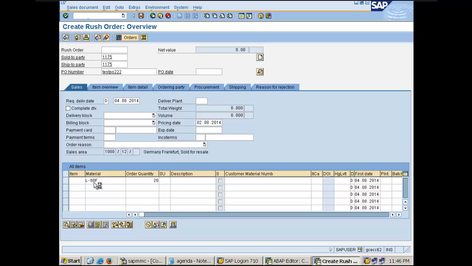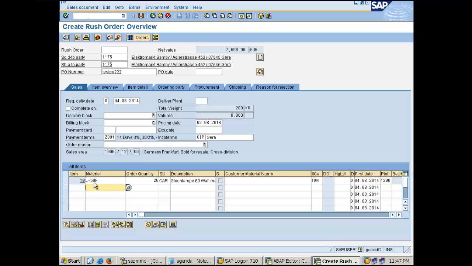So if I hit enter, it will do some processing in the background, which is done.